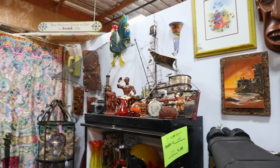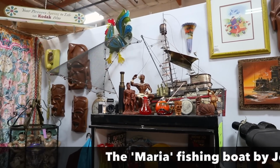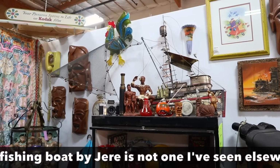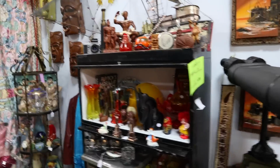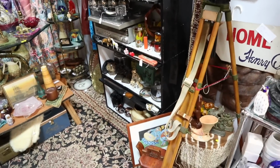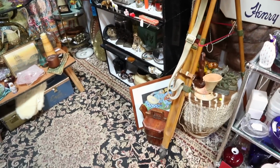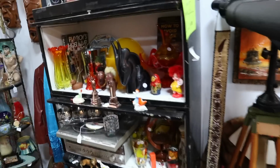I sold one of the Jurays last month. I still have this one, which amazes me because I think it's fantastic. But it is big and three-dimensional. It sticks out, so you'd have to have a big wall space. This is the second of the two stacking metal bookshelves that I had. So not the one that you've seen before, but close to identical to it. And I put all sorts of things in here.